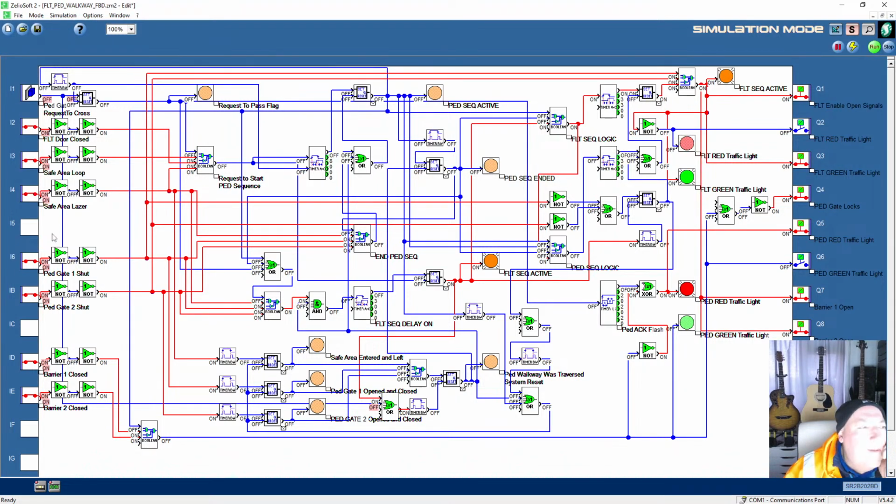We need an overriding timer in case it's left and nobody traverses the system. Alright, so that's what we need, in case someone initiates it but never goes through.